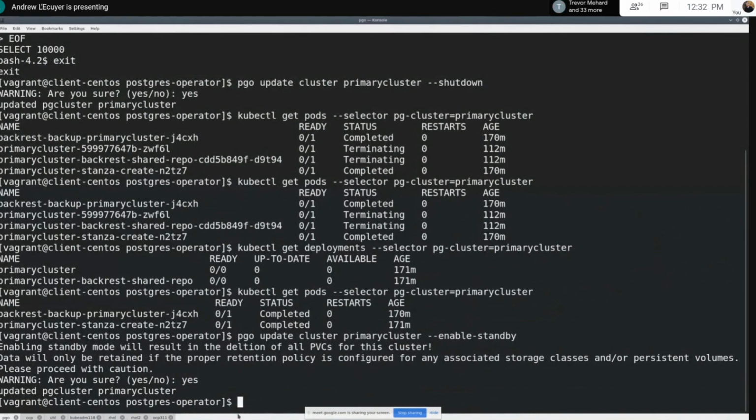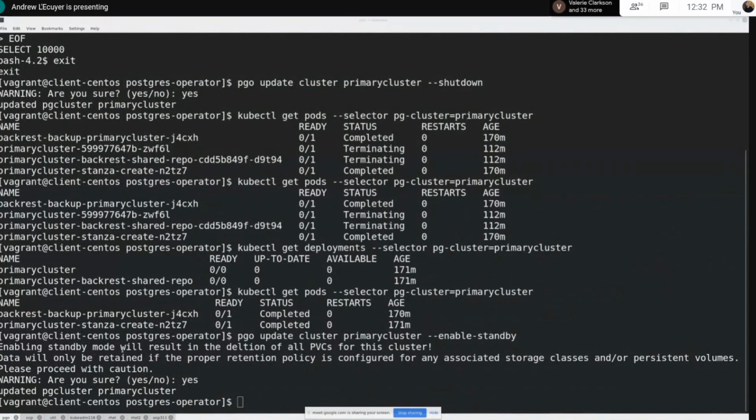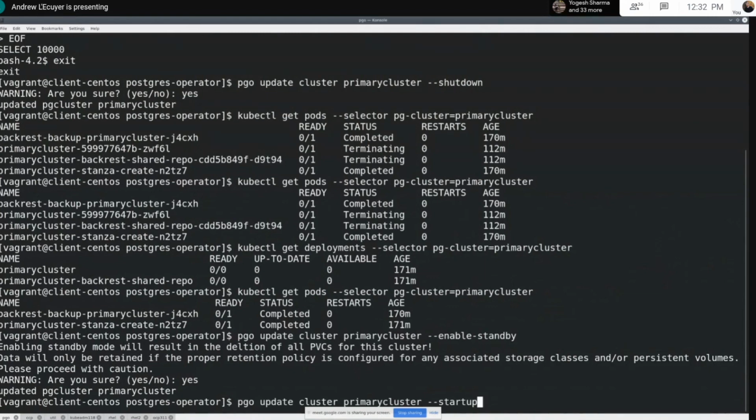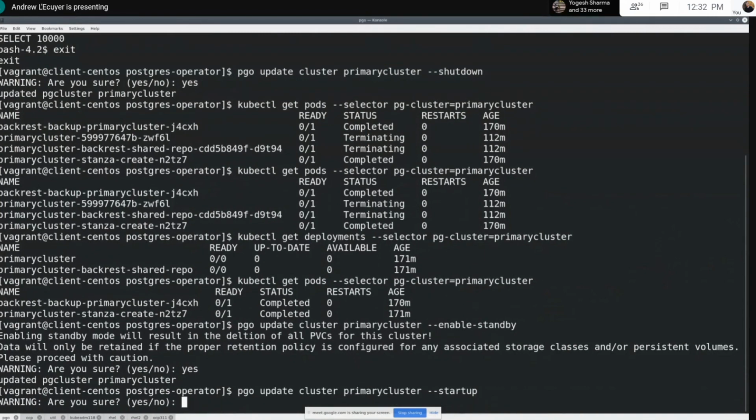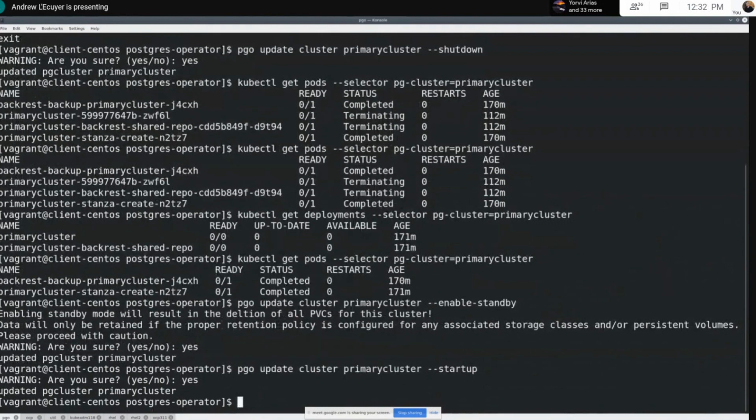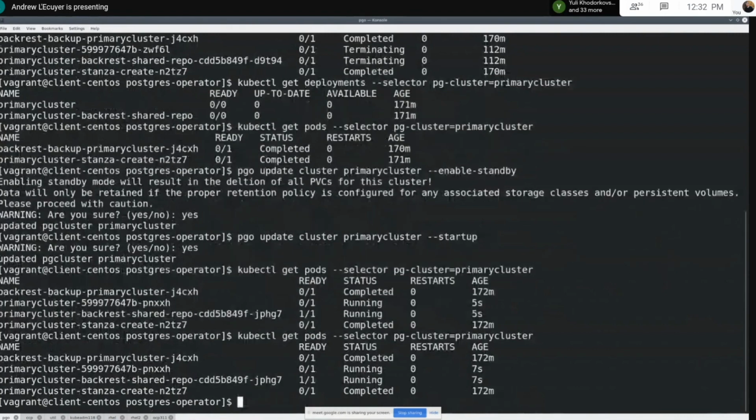So we've enabled standby. Our PVCs have been recreated. And now really all we have to do is start the cluster back up. There's now a startup flag that you can use to do that. So we start the cluster back up, and what we'll see here is that our pods are going to start creating. I'm not going to wait for this to actually bootstrap because, thanks to S3 and a little latency, it does take some time. But that's effectively what's occurring here. Now the old primary is going to re-bootstrap from the new primary cluster, and it's going to become the standby cluster that follows that other primary.